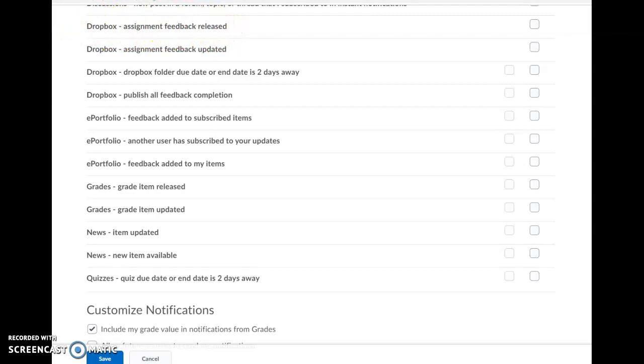That way, via email or text message, you will know when I have given you some new information in the learning management system. Be sure to save these items before you go back to your course homepage.